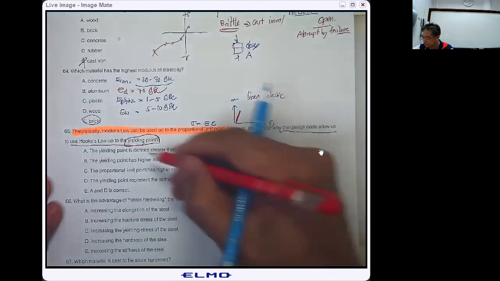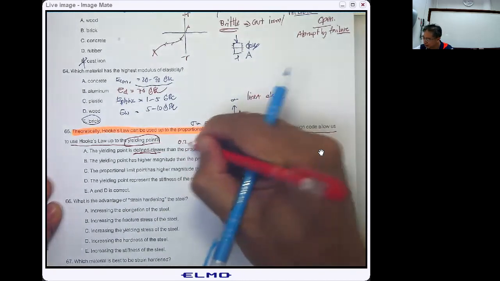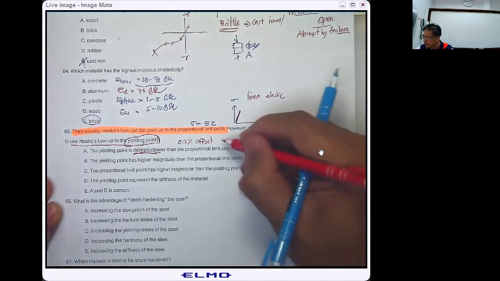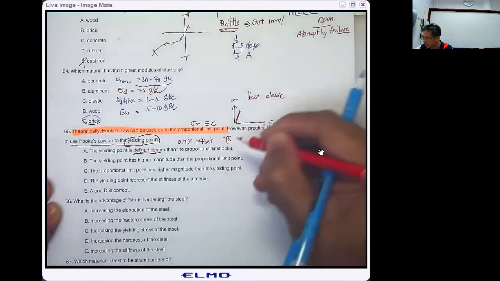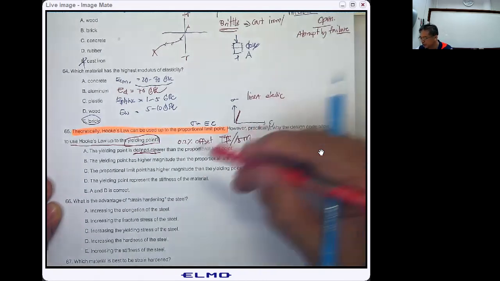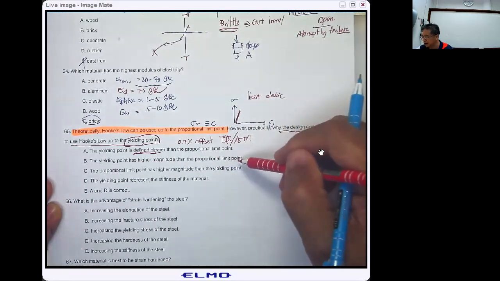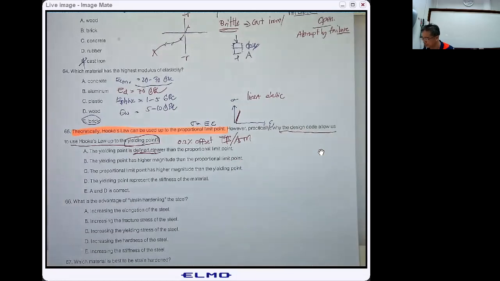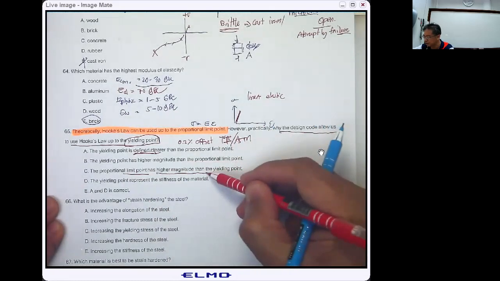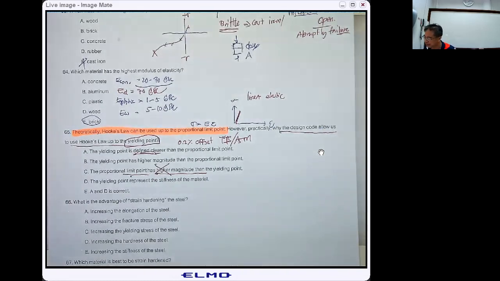Okay, first, the yielding can be defined clearly. So for example, you may determine the yielding by the 0.2% offset that's specified from the specification, like for example the AASHTO or the ASTM. The yielding point has higher magnitude than the proportional limit. But it's not that much different, right? Does the proportional limit point have higher magnitude? No, most of the time this is lower. Okay, the lower. The yielding has the higher.